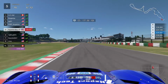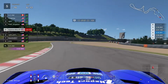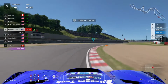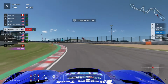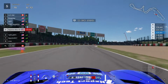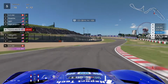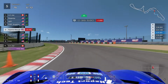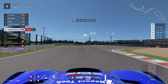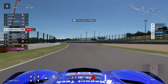So right now I'm currently in 5th place. Looks like I'm doing good, taking those good handling turns, taking the inside, going correctly. I'll be taking good throttle to stay on and maintain position. Tall Paul EV3 is definitely doing okay, taking a good time with his Lexus RCF GT3. He might be doing the same thing like the Chevy Corvette, taking the action to go in for it.